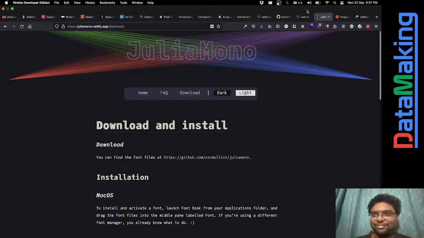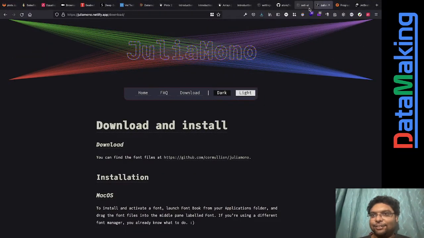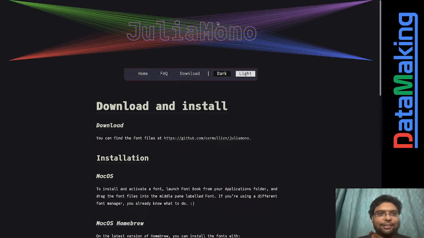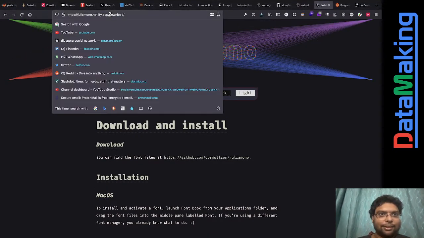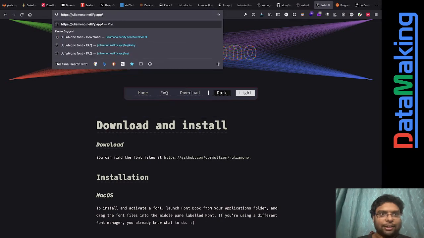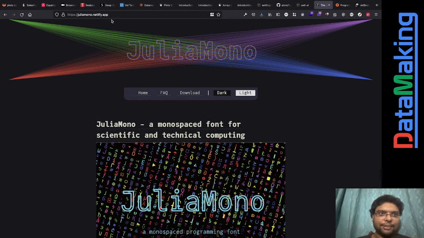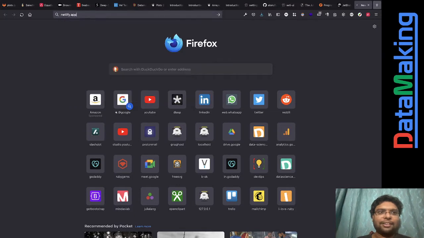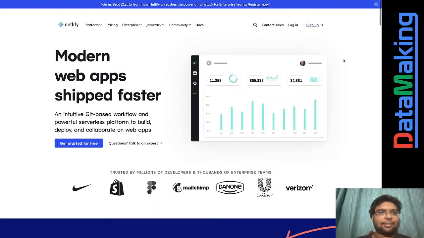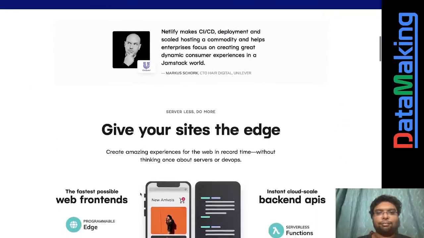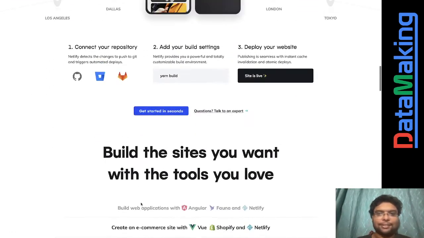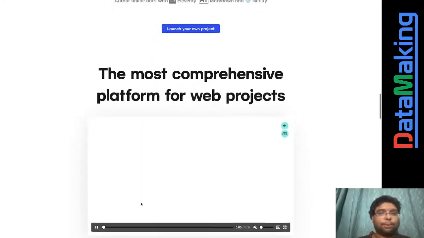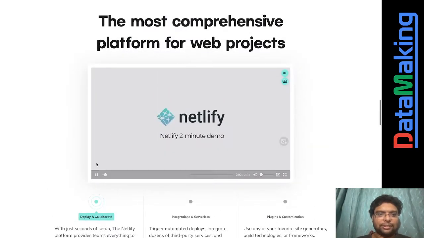So that's the thing. So I even found out that it is there on this website called juliamono.netlify.app. I don't know what this netlify.app means. I think this company wants some kind of propaganda, so possibly they even made some font, just like JetBrains wants some propaganda, right? Or it could be just very true, really good intent or something like that.